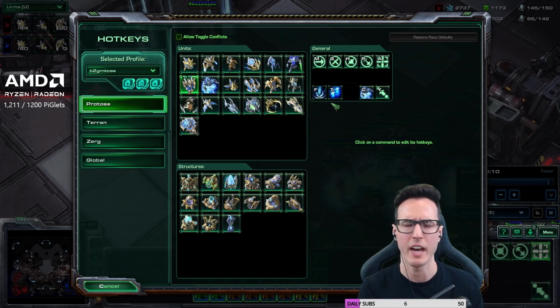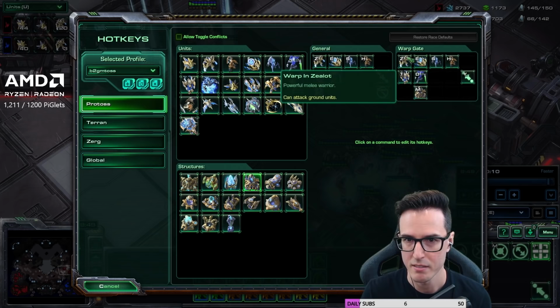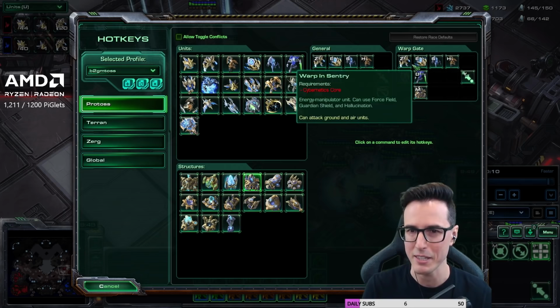Maybe it's only zealots and stalkers that you're really warping in tons of, right? Where you want to be able to just hold the key down for zealot and stalker warp-ins, or zealot, stalker, adept, right? These units that are being massed a lot more.